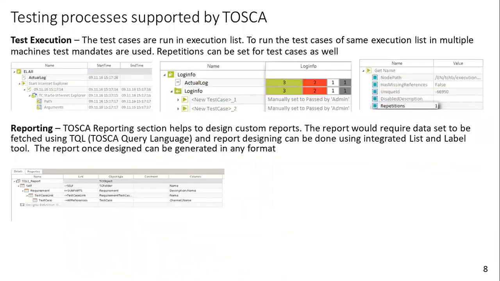Okay. Now, this is the test execution process. When you have created your test case, you can drag and drop the test cases to the execution list. Execution list is the place where you drag and drop your test case, and that test case runs. For each and every run, there will be a log maintained telling the start time and the end time.